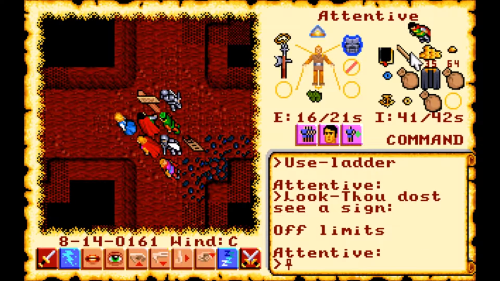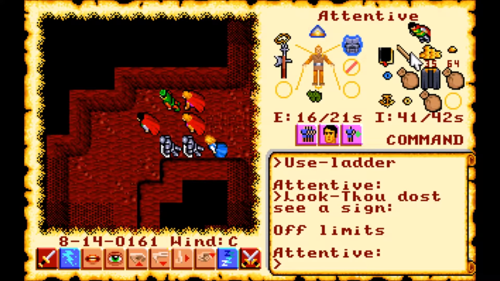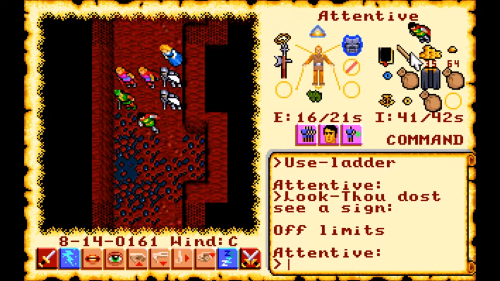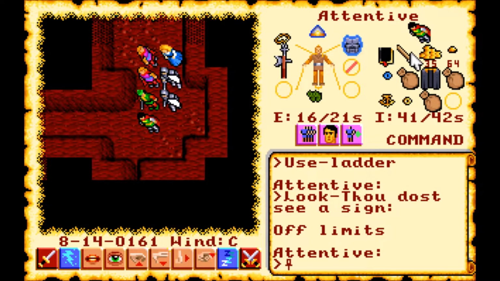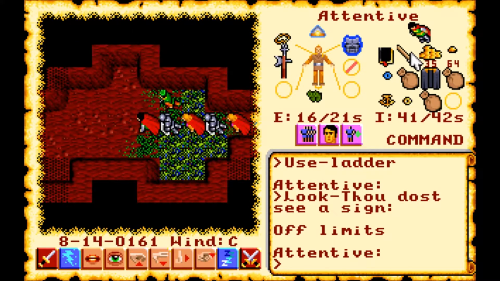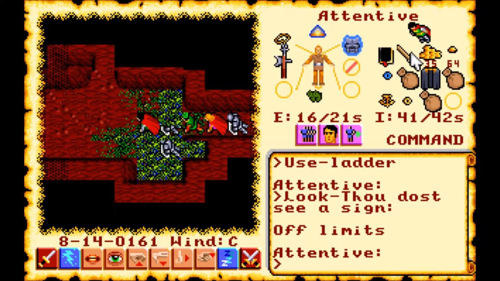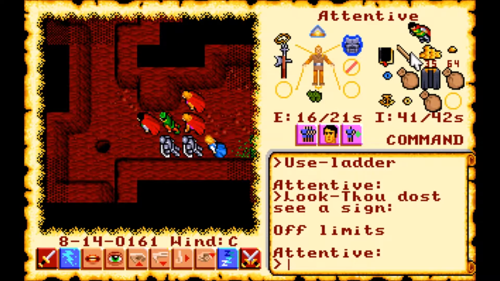Off limits. Well, apparently they don't want us to be here, but either way, again, there are ladders leading downwards, there are ladders leading upwards. We're going to try to find the correct ladder. So if we head west from here and then down to the south, and then just basically follow this corridor as far as it goes, watching out for traps, watching out for pits. Like that one. We don't want to fall into that pit there.